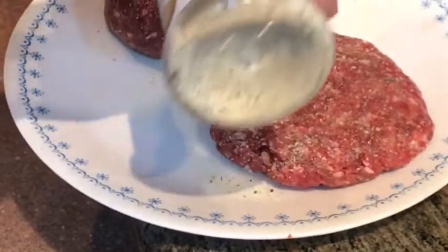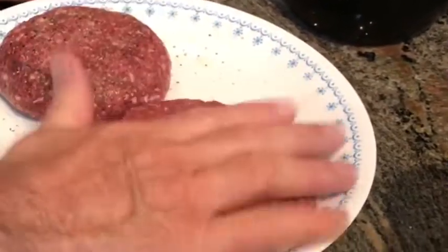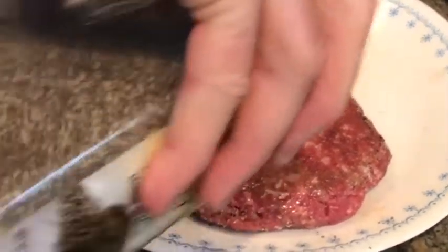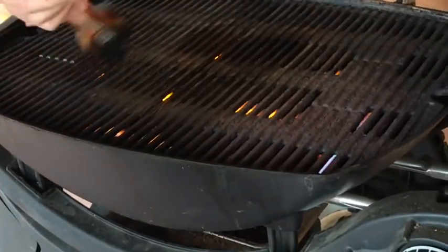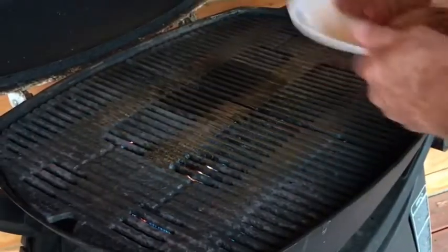Okay, next is putting a garlic salt, black pepper, Johnny seasoning salt, then black pepper again, just a little bit, not too much. So you just clean it before you put the burger, just like that. So you put the burger.